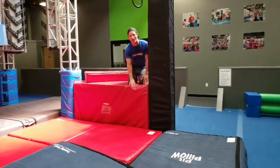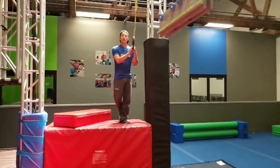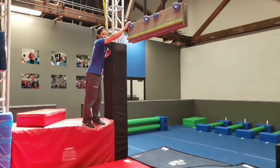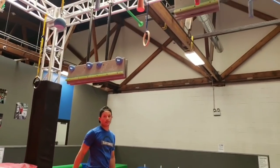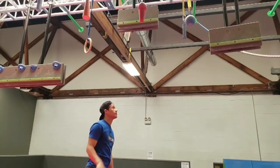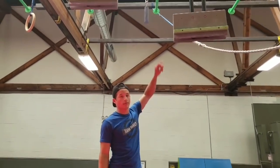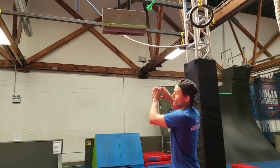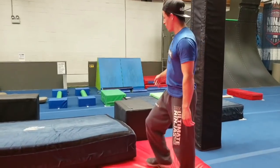Immediately after that, obstacle seven, the cliffhanger. Competitors are gonna start on the red pad. You may utilize the ring or go straight to the cliffhanger. The blue holds are on as well. Your first point is gonna come when you can touch the first ring. Your second point is gonna come when you can touch the second green cliffhanger. The third point is gonna come when you can touch the blue nunchuck. And your fourth point is gonna come when you can grab onto the third cliffhanger. And your fifth point is gonna come when you land on the dismount platform here.